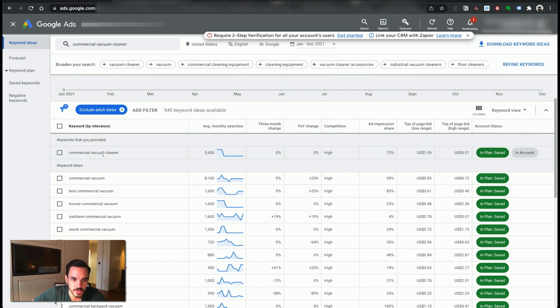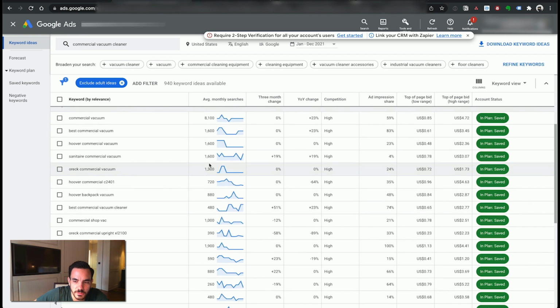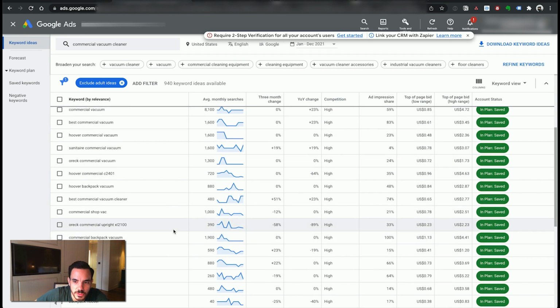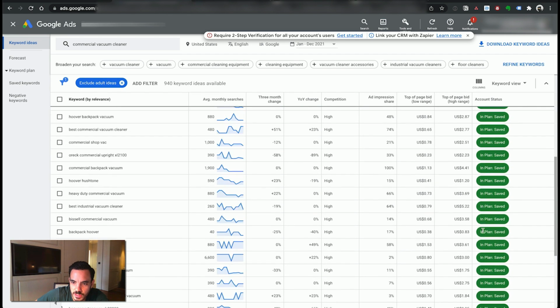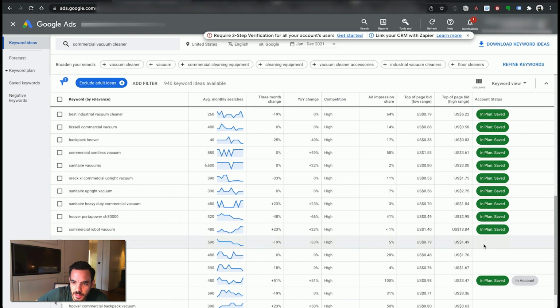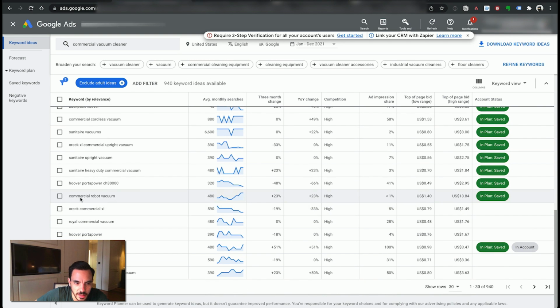The way I do this is normally to save these keywords into a spreadsheet, just figure out which are the most relevant, decent volume keywords. And just to give you an idea of the potential scope here, you can see I've saved a bunch of these keywords into an example plan. I didn't save everything, like this is one I didn't think was relevant enough.